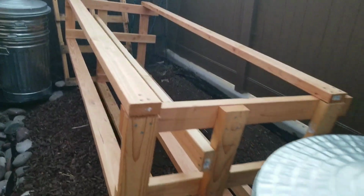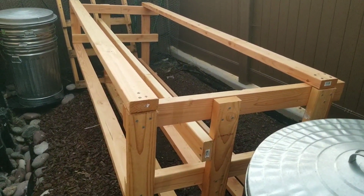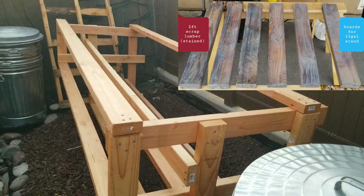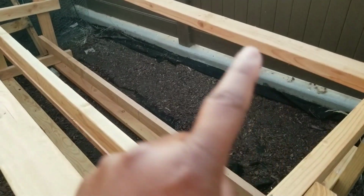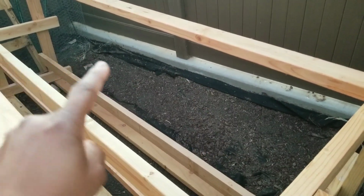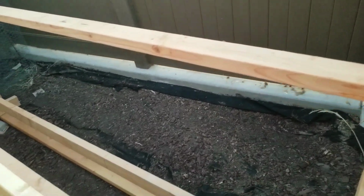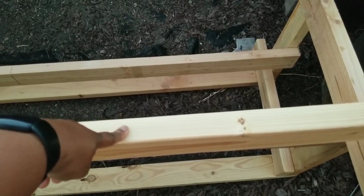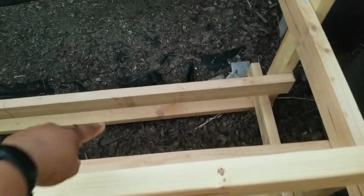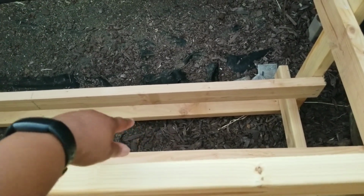Now the reason why this is turned over is because I had to take measurements for the support legs that I'm going to add to this. If you see the whole bottom, you see how the whole bottom is empty. Okay, this is the support board where the buckets sit on for the top, and this one right here is the support board for the buckets that sit on the bottom row.